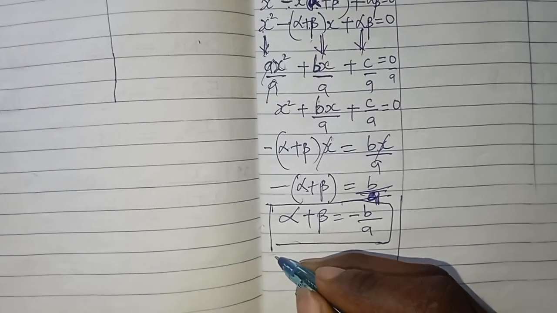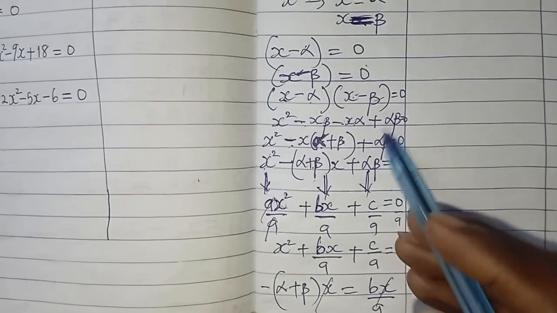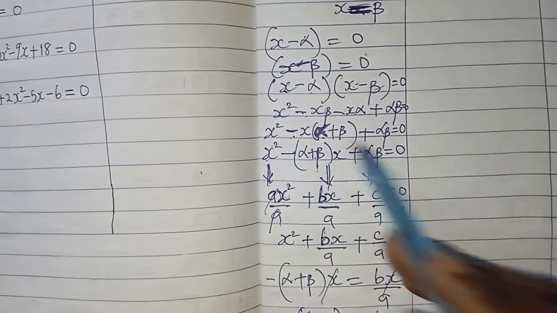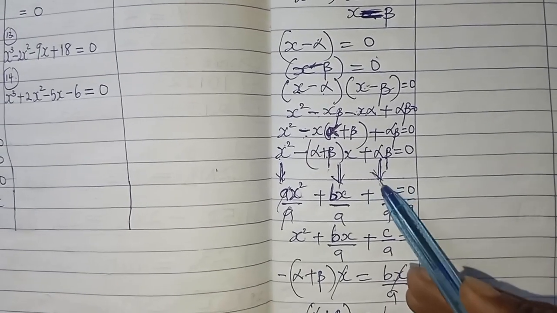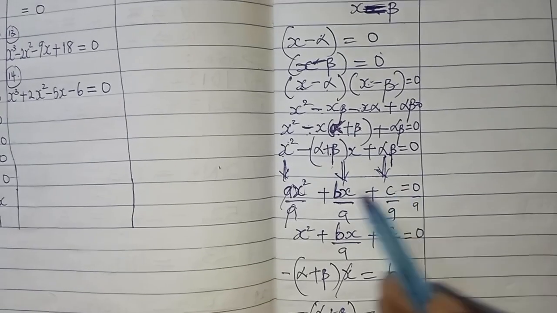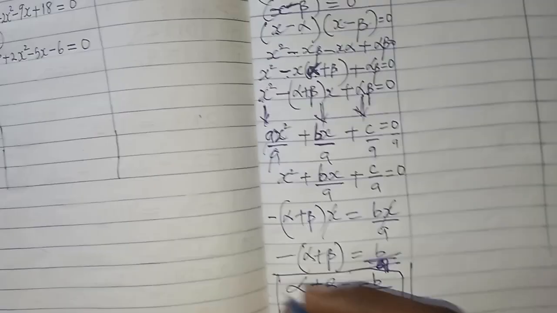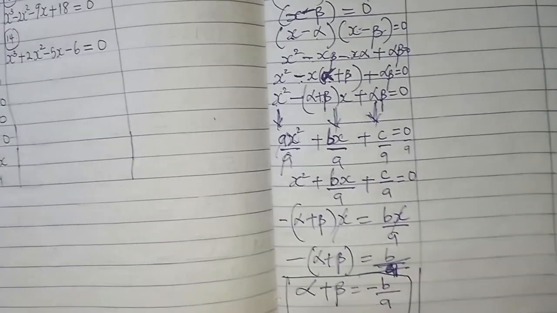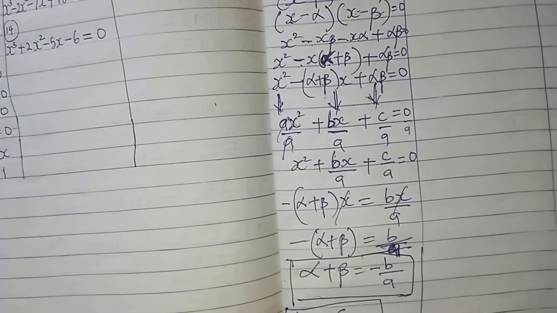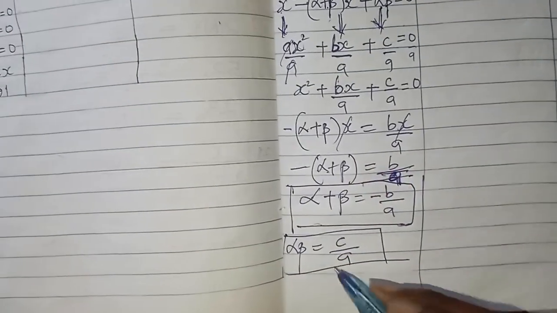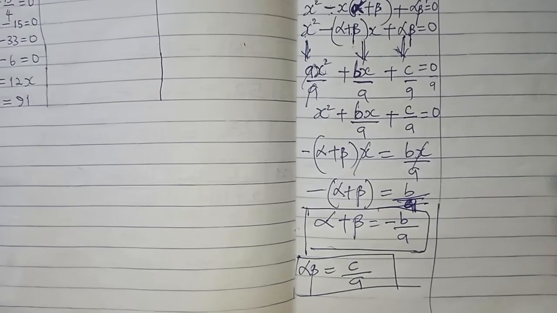So to find the product, that is alpha beta, we'll see here that what we have on this side, when we solved this, alpha beta, is equal to... We are comparing what we've gotten with the standard quadratic equation. You see that it is equal to c over a. So we can say that the product is equal to c over a. That is comparing this to this. So this is method 1.